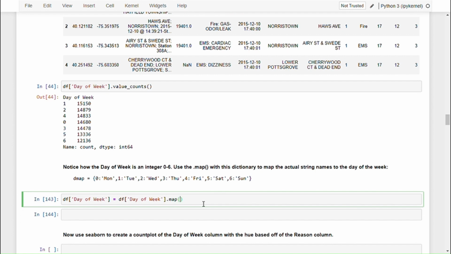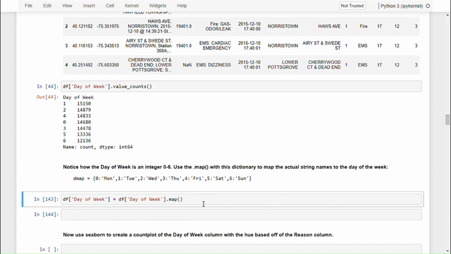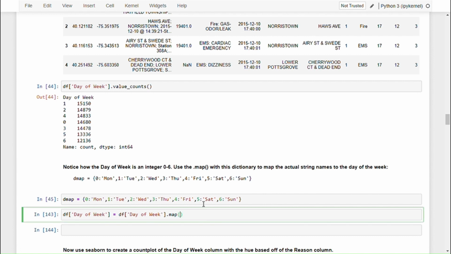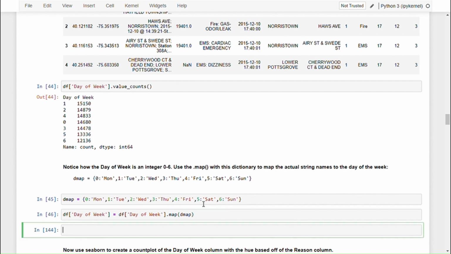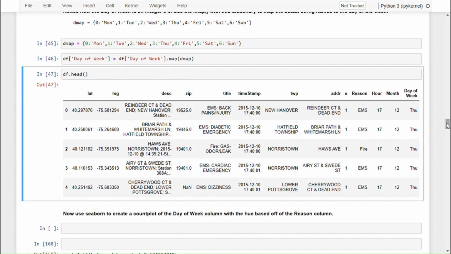We will use the map function, and here we will pass in this, but first we have to run this dictionary here. Now pass this dictionary object inside this mapping function, and let's check our data frame again. And you see how all of those integers are now converted to the actual day of the week.